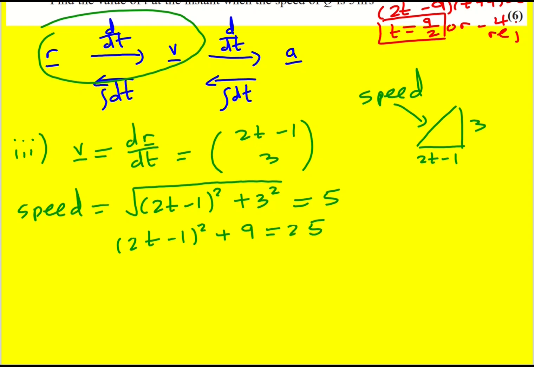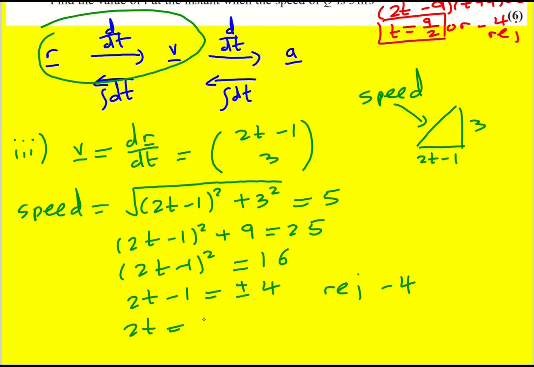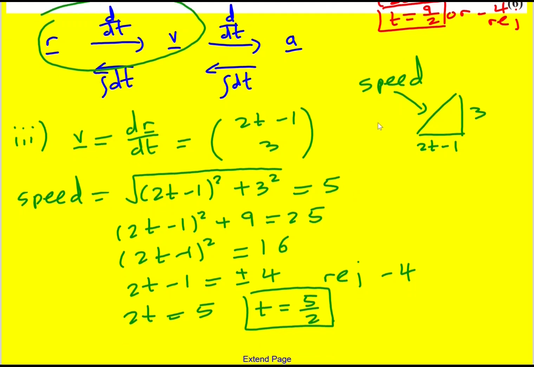You could have gone straight there. I'm just trying to explain it carefully. You can expand it and solve the quadratic, but it's in completed square form, so we just don't need to. We can keep it as (2t minus 1) all squared, minus the 9 to give 16. So 2t minus 1 is going to be plus or minus 4. I'm going to square root. I can immediately reject the minus 4 because I'd get a negative time then. So 2t is going to be 4 plus 1, which is 5, and t is 5 over 2, or 2.5 seconds. I never write the units down just because it's implied we're working in SI units, but you can if you want.